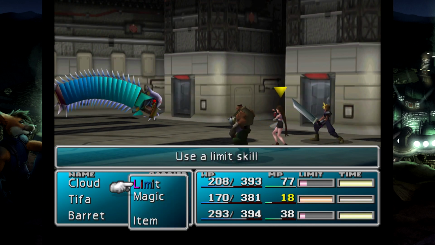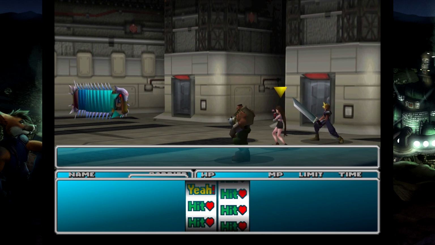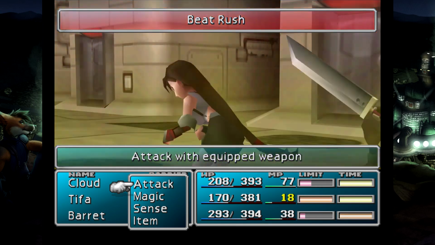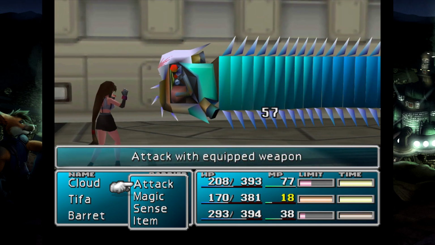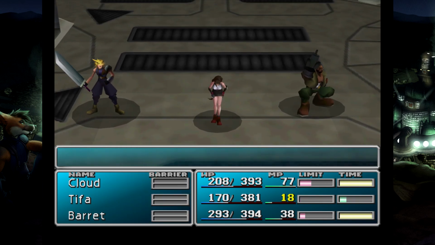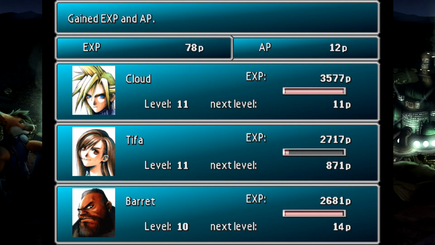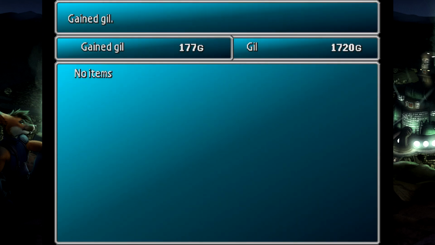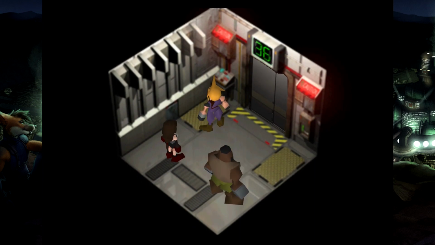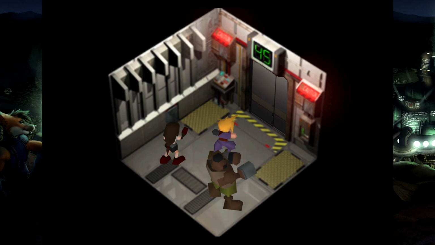Well, I guess this is a good chance to show off Tifa's second limit break, which is literally, as you can see, a second reel, which is another attack. Cloud and Barret with the level up. 45, damn, that's a high number.